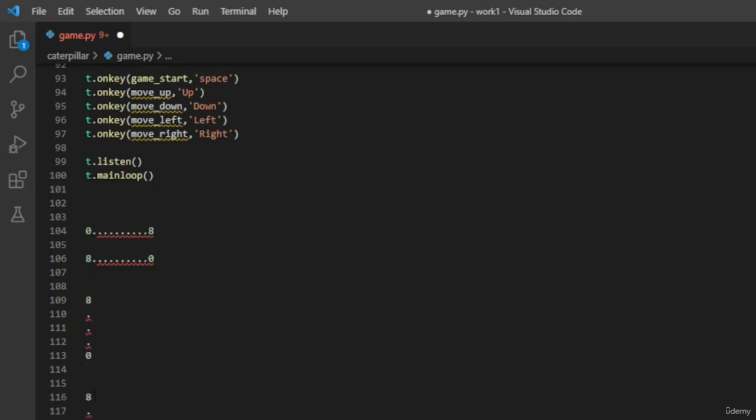We can take anything, like 0 can be the mouth, this is only for understanding. So if 0 is the end and 8 is the mouth, this caterpillar is going in a positive x direction. If you ask the caterpillar to go up, it can change the direction, like a real caterpillar.